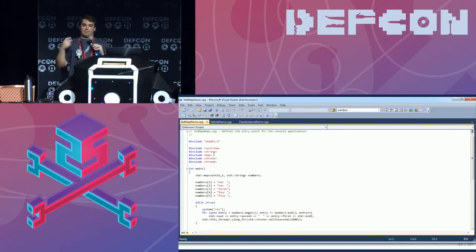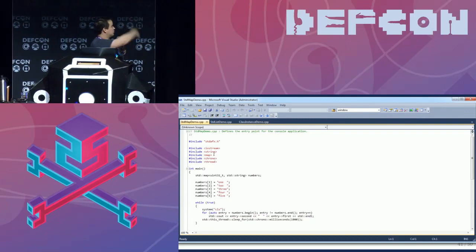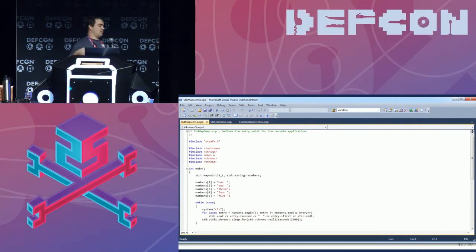Then we're going to fill that map consecutively with integer keys 1 through 5 and string values one through five, such that the string names of the numbers are the value associated with their integer key. Then we're just going to loop through it, clear the screen, print the entire contents of the map out to the console, and then sleep for a bit and do that again.